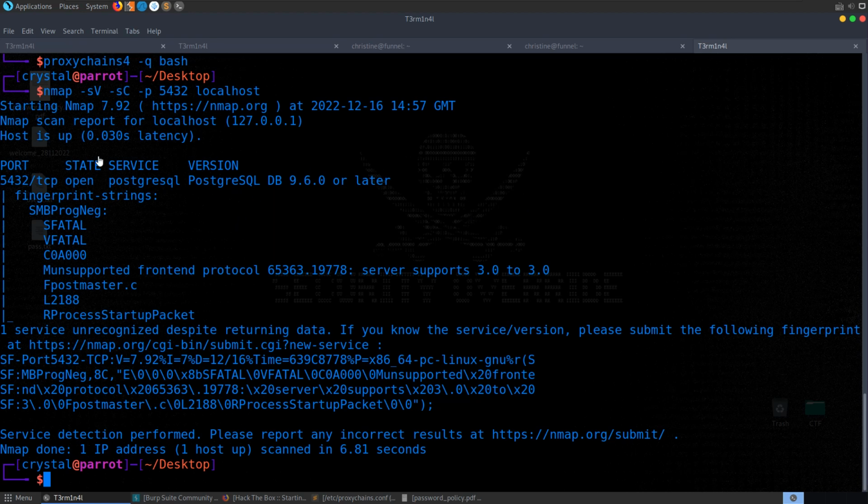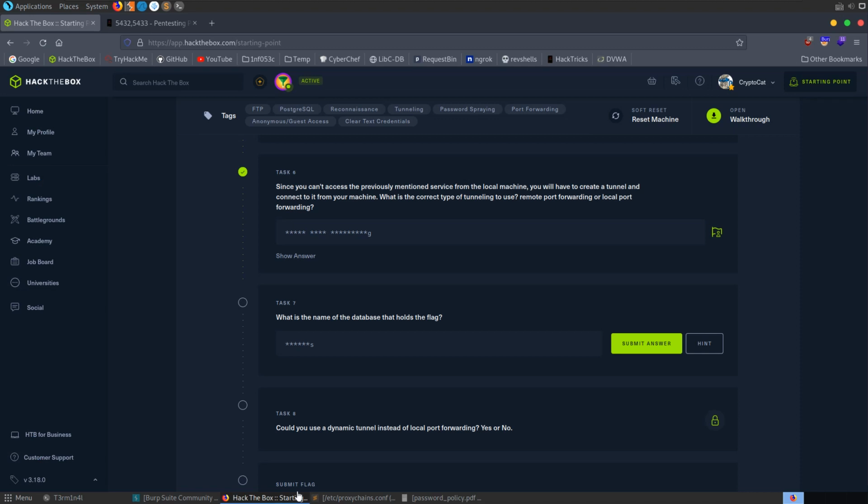You have a lot of configuring to do anyway, and it can also slow things down a lot. Depending on the tools you use, it can limit the functionality. So in certain cases you won't be able to use something like Nmap, you'll have to use the -sT and the -Pn options to get results. Out of scope for this starting point machine anyway, but I just thought I would mention that.